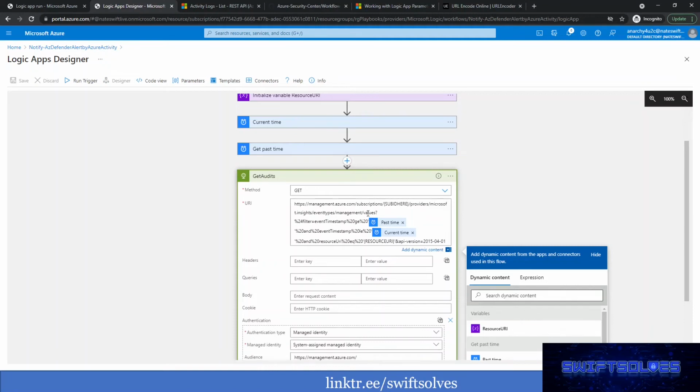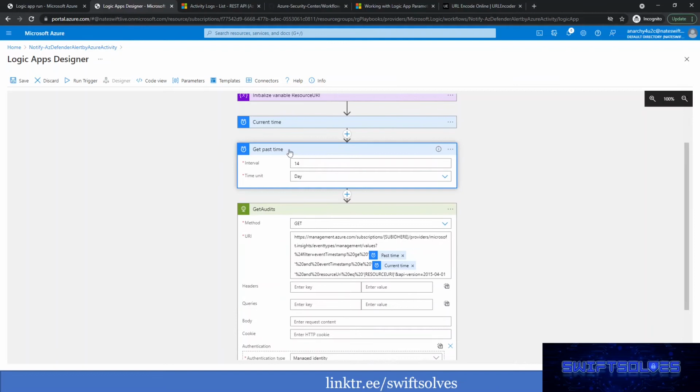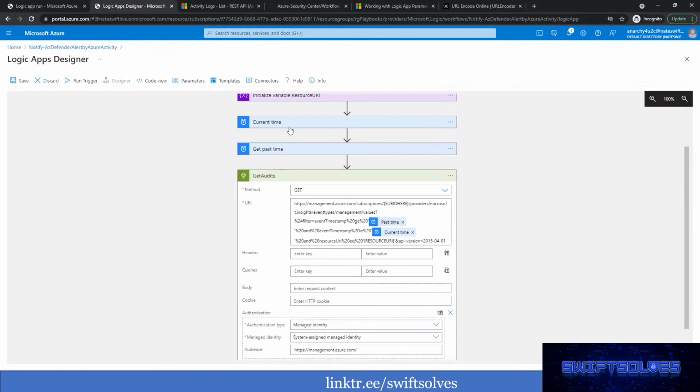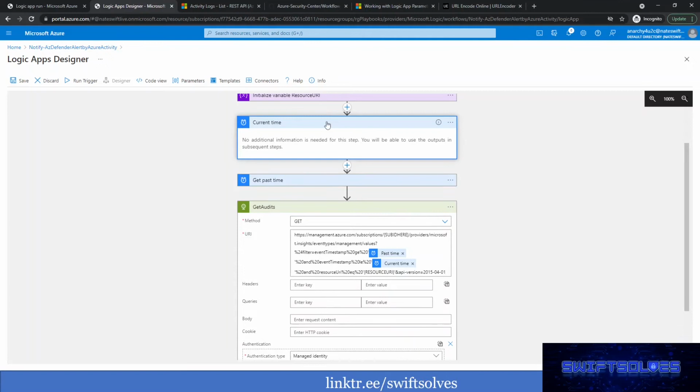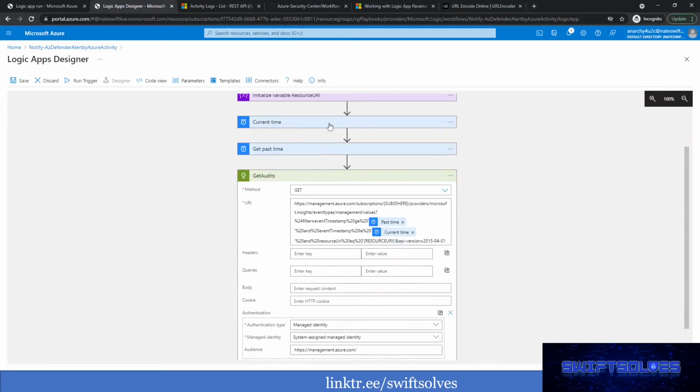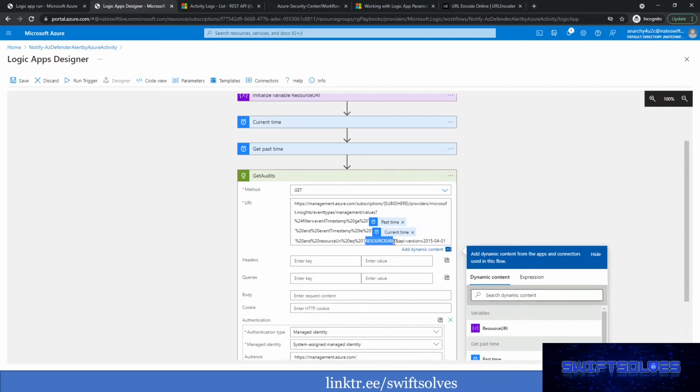We need the past time, which is the body of the get, 14 days from current time. And for our time window, we also need the current time, the body of that current time on the execution of this logic app. Last but not least, we're also going to need the resource URI.